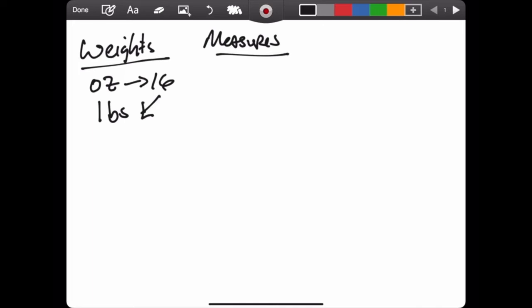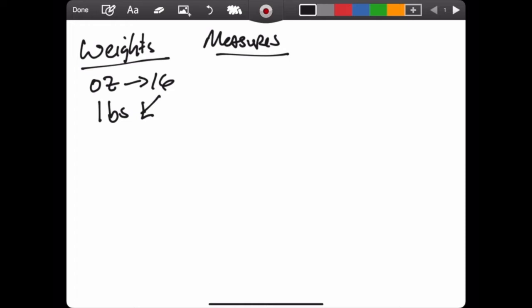What does measures refer to? Measures refer to liquid measurement. Weights refer to the weight of something usually dry, such as flour or rice or butter. Liquid measurements or measurements require you to have something that's liquid. Now, yes, you can measure flour, you can measure butter, but it's slightly different aspects and slightly different calculations in that. So let's look at that.